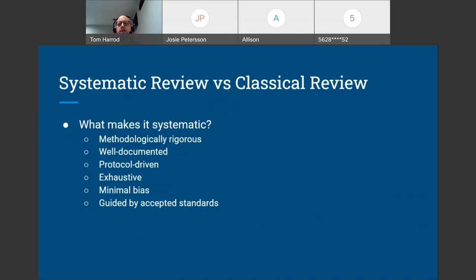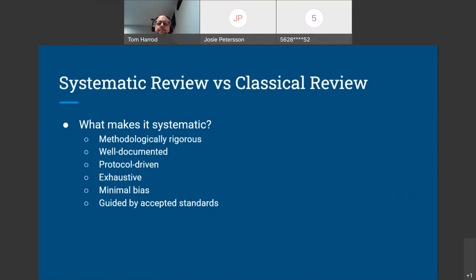And so that takes time. It takes time to develop the searches. It's a very iterative process. I've never just sat down and written out a search strategy and it was perfect. There are always iterations of that. You do the search, you realize there are terms you forgot, and so you feed those into the search and you rerun it, et cetera. So that is kind of how exhaustive it is.